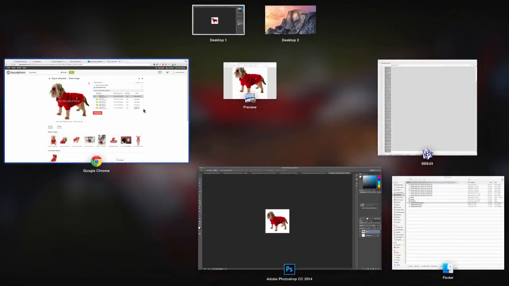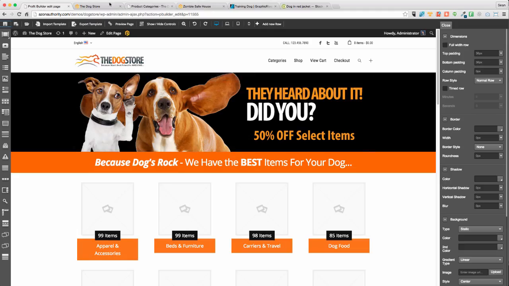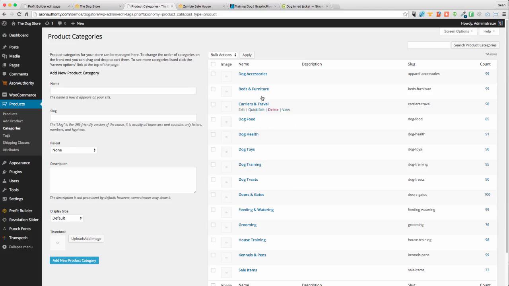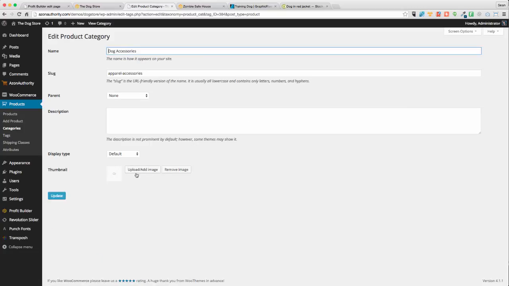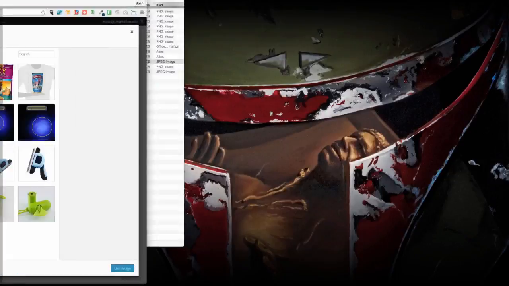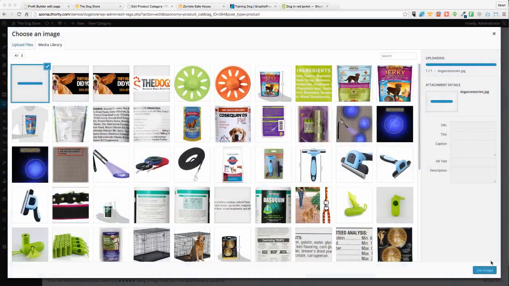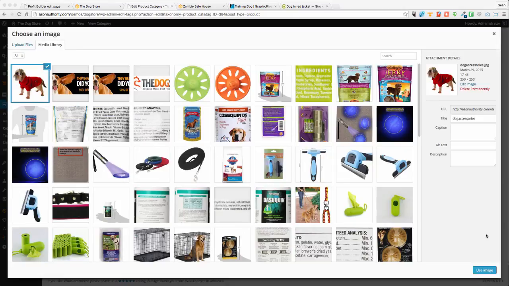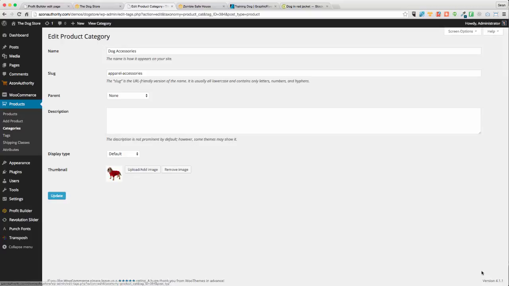So when I'm doing that, I can come back over here to the categories. I can edit this category. Now this part again takes a little while, but it's well worth it because it's what separates you from everyone else that's not making the effort. Guess what? You're making the money, they're not. You've got to take this seriously, it's a real business, and you want to stand out from the crowd. So I'm just going to do that, and then I'm going to update that.